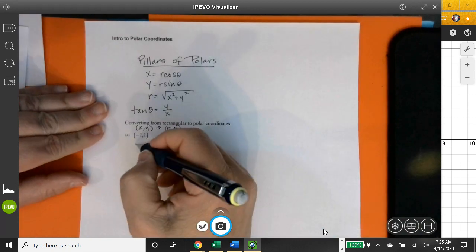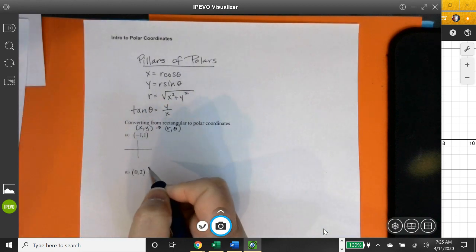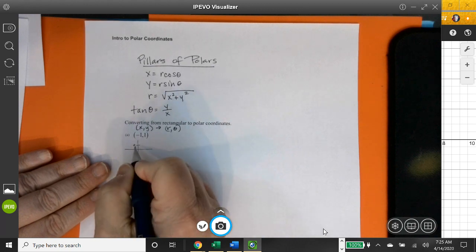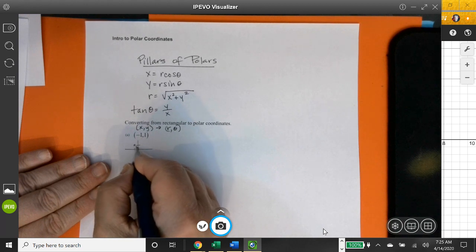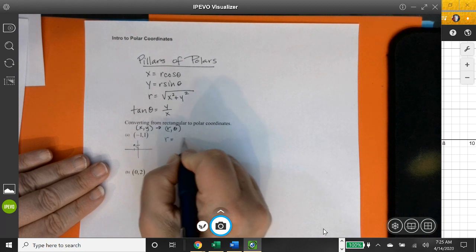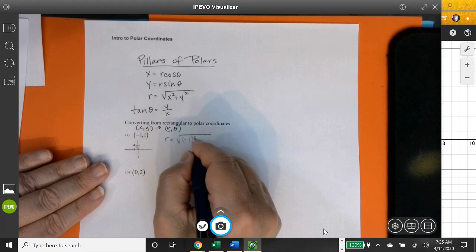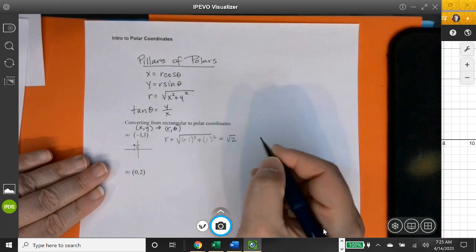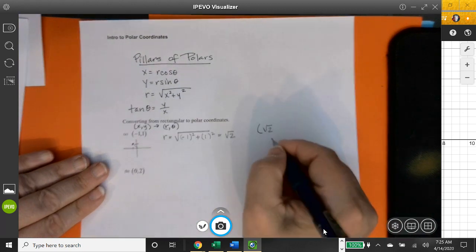Okay, well, what I like to do is to plot, when I go this direction, it helps me to know what quadrant I'm in. So here we go, I'm going to graph this point. This is going to be negative 1, 1. So I'm up here. Okay, so I need to know what the distance is from the pole to my point, right? So the first thing I'm going to calculate is r. Well, r is just simply the square root of negative 1 squared plus 1 squared, which is equal to the square root of 2. So I know r is root 2. That's my first coordinate.